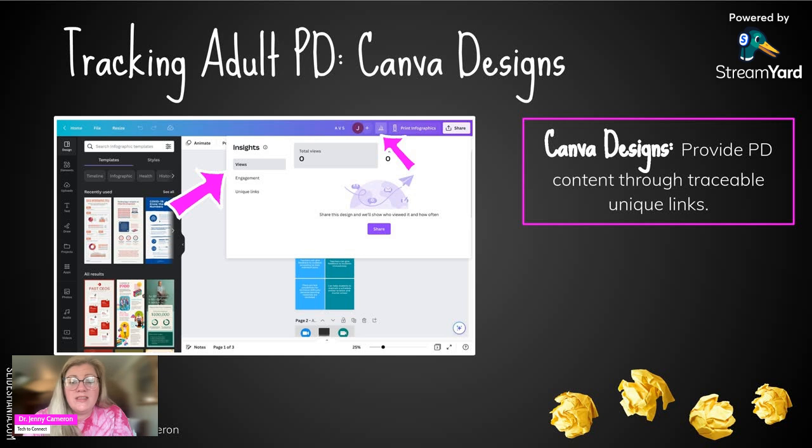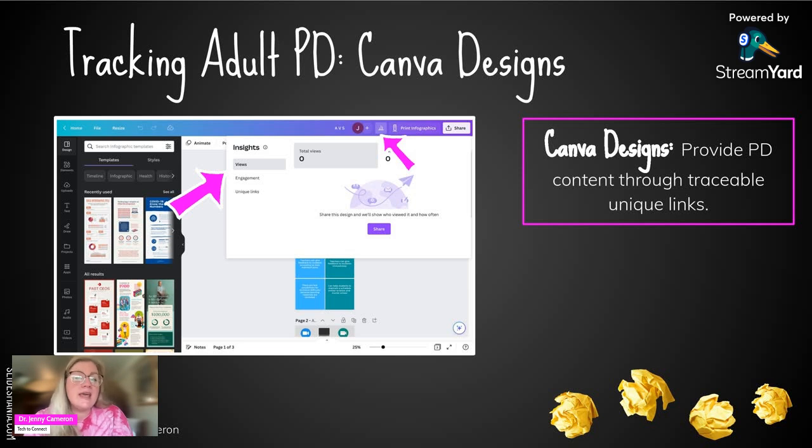So that's another way that you can start. If you use Canva, go dive in there tonight and see if you have any analytics or if you shared directly from the platform. I was downloading a lot of things, so when I went back, I did not actually have analytics on some of those things. Now I know that I need to share from the platform for those analytics to show up.